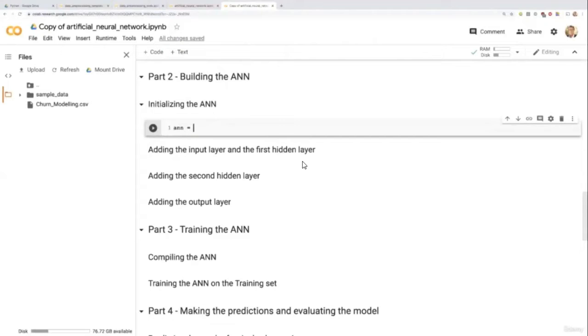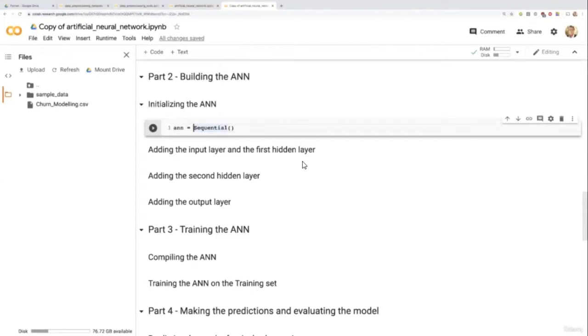So going back, this ANN will be nothing else than the ANN network we're going to build, and we will create that variable as an object of the sequential class. The sequential class is not taken from nowhere.